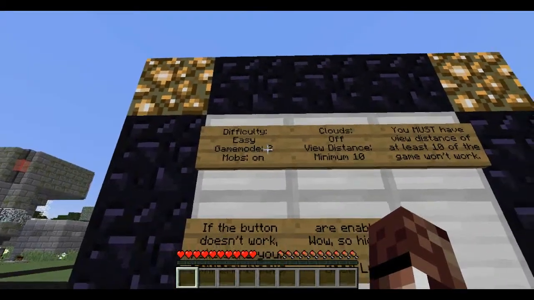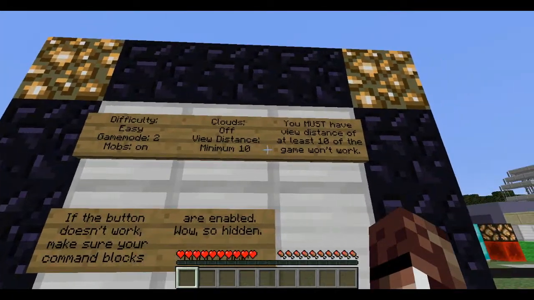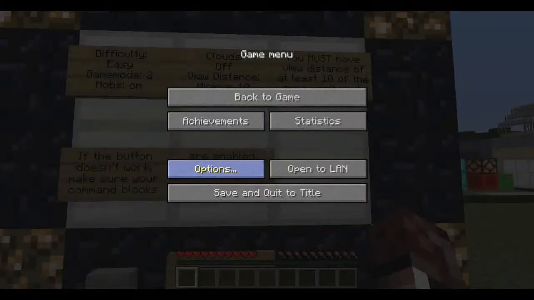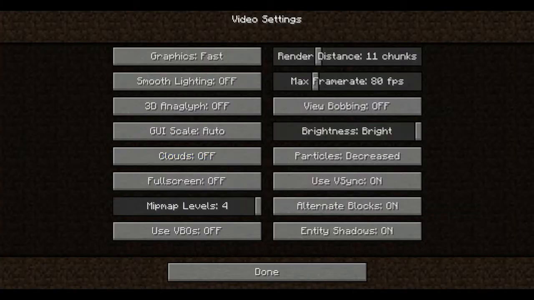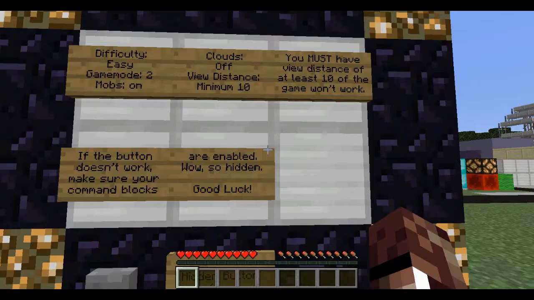Difficulty should be easy. You should be in game mode 2. Mobs should be allowed to be on. Clouds should not be on. Render distance minimum 10. I have it set to 11 because if you have it set to 10, the edge of the map is cloudy and I don't like that, so 11's better for me. And if your computer can't handle that, I recommend you don't play.